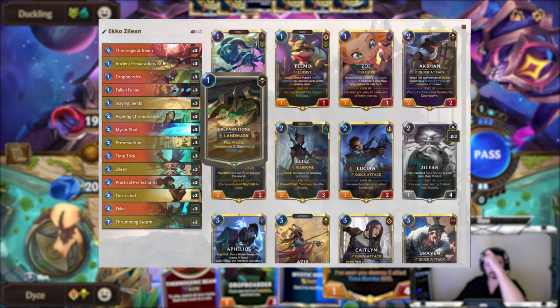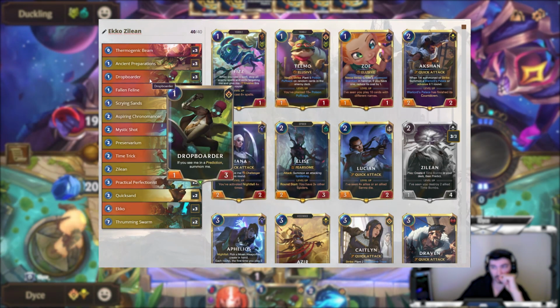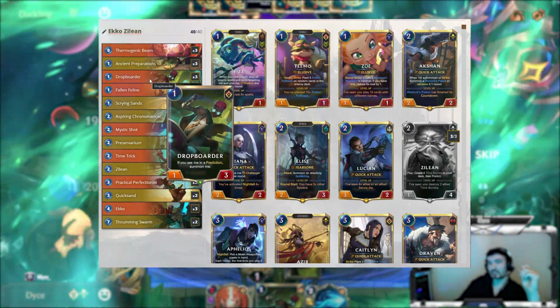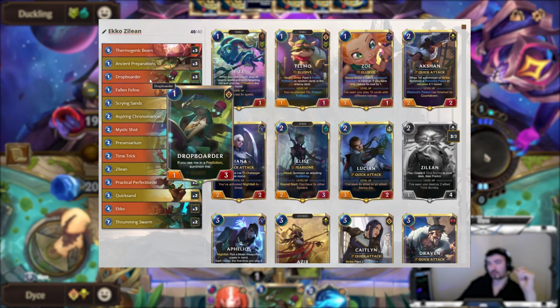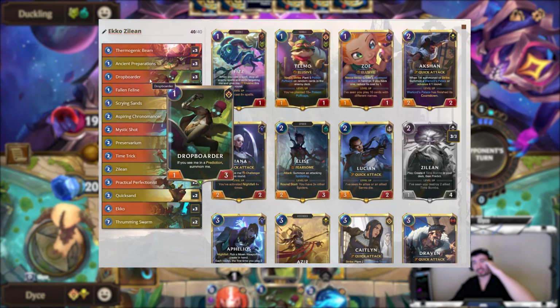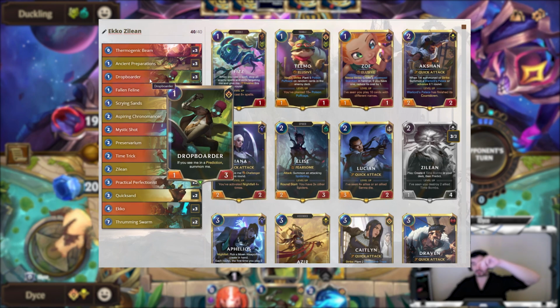Ancient Prep is pretty good, a really cheap predict that also gives you a little blocker in a couple turns. Drop Border is really cool because if you ever see this card in a prediction, you just summon it for free. Now, it only has 1 attack, so it isn't the best, but because it has 3 health, it usually means it can survive like 2 different interactions, which is really good for blocking.